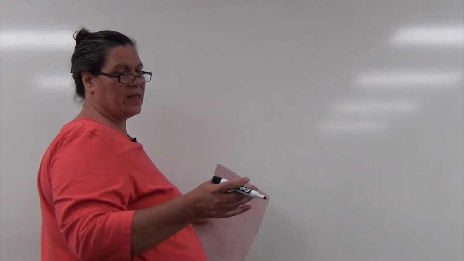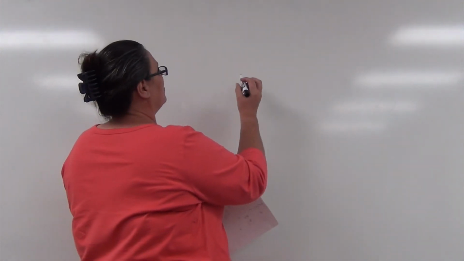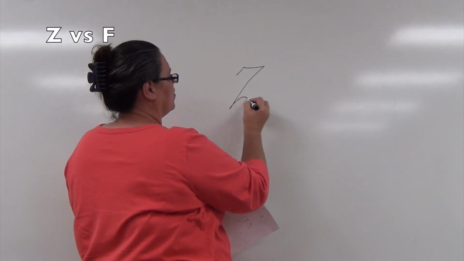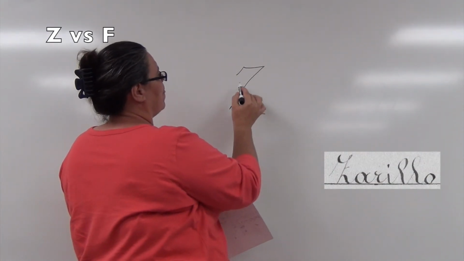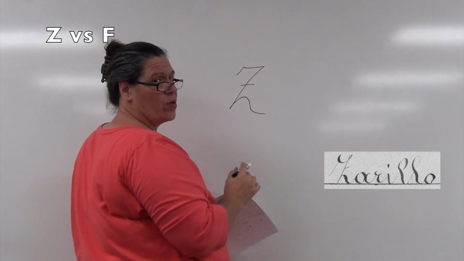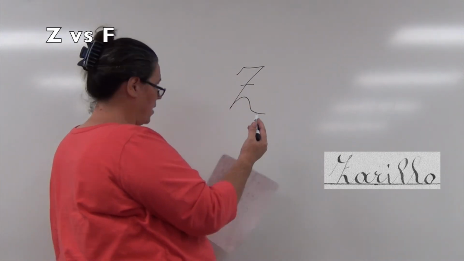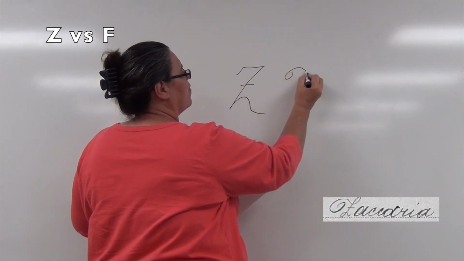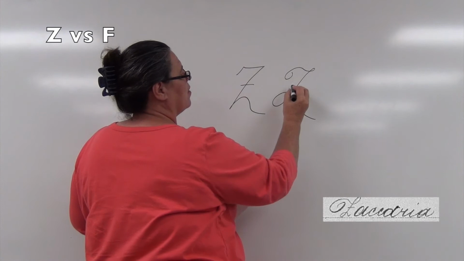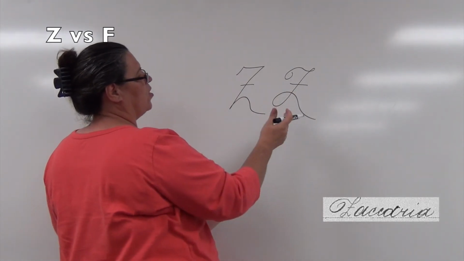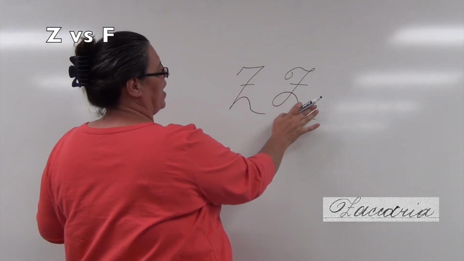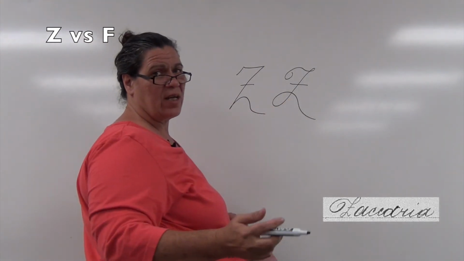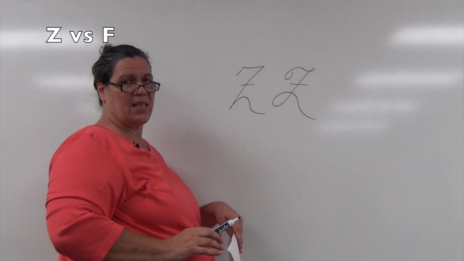The letter Z. Z is real simple. Goes up, cross, down, comes up. Usually it will have a line through there. That's a real simple Z. You get one that's flourished. It'll have a curly Q here. It really looks like an F, and you have to recognize that it's crossed back over itself and go, oh, that's not an F, that's a Z.